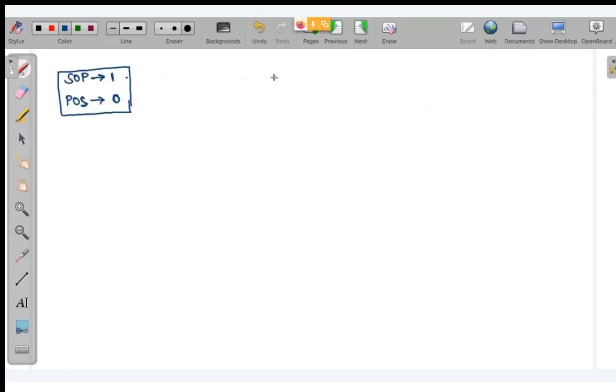Suppose I give you a minterm x, y, z. Let me ask you, when will this be 1? For what combination of x, y, z will this be 1? When x and z are 1 and y is 0. So it will be 1, 0, 1. For this unique combination, this will be 1.